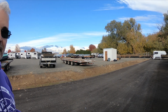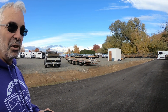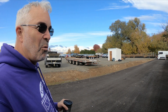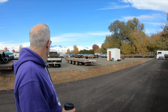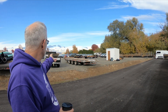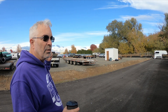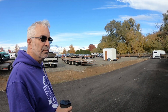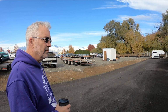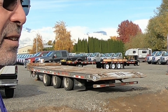Now you probably can get away with that because the campers aren't loaded. I mean, they're dry weight. Well, there's weight restrictions. All the trailers and the trucks are rated for a certain amount of weight. But I think your trucks, you get them re-rated. Like mine's rated at 14,000. I cannot change that, even though I beefed up the suspension. We went and had ours licensed for more weight.